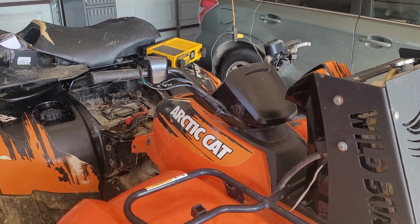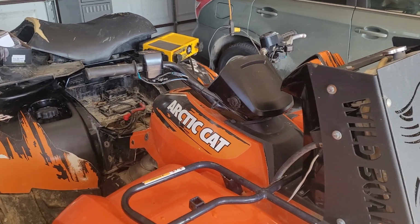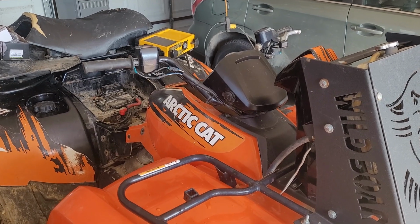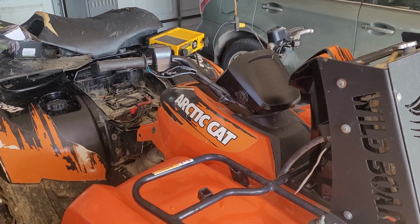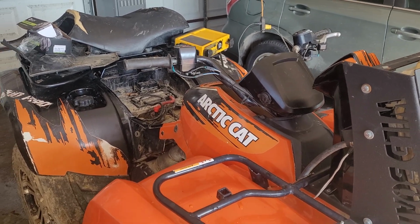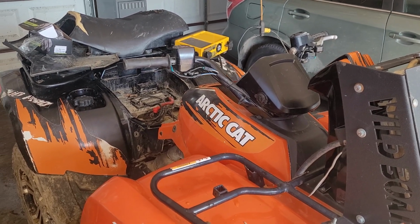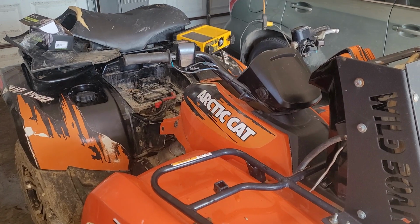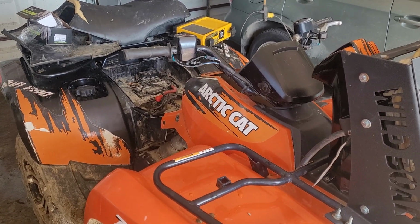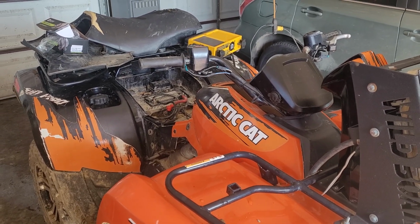What I'm thinking about doing is cleaning all the contacts with contact cleaner, and putting everything back together. Like go through on the actual computer itself, clean it. That's one thing I didn't do before due to time. I just didn't have the time to take everything apart and to clean it. So I don't want to have to replace the computer on this, and I'm hoping cleaning some contacts might help. What's happening is randomly it will just shut off, but it will always restart. So I'm thinking the computer itself is working, but there's a loose connection. In my mind, that's exactly what it sounds like.